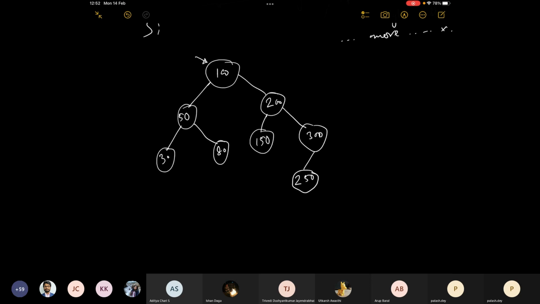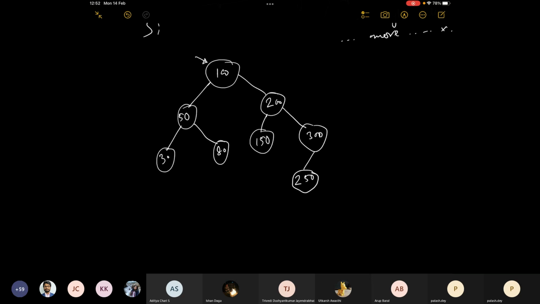Now, because you are searching for 350, and at the current node the data is 100, if 350 is at all present, it can only be present in the right subtree. It cannot be present in the left subtree, because due to the binary search tree property, all the data in the left subtree is less than 100.